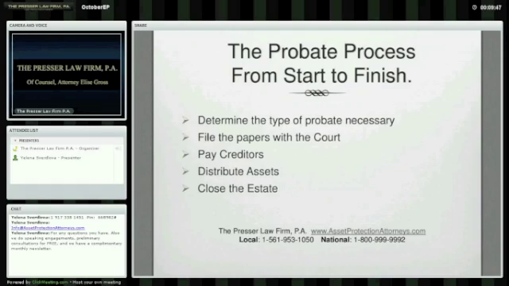They're going to know everything about you because they have to stand in your place in order to present to the judge an inventory of the assets so the assets can be passed either according to your will or according to state statute. The process basically requires, once they're appointed as administrator, they have to wait a minimum period of time for creditors to come forward and make claims against your estate. And then, if all goes well, the assets can be distributed and the estate's closed.